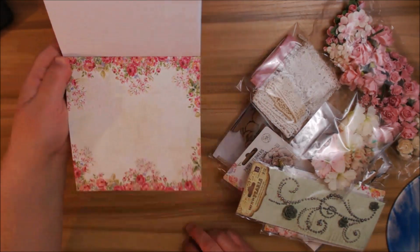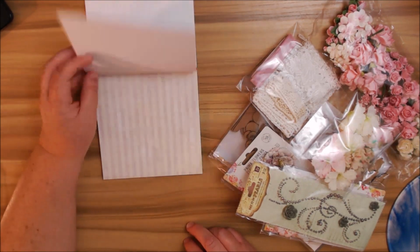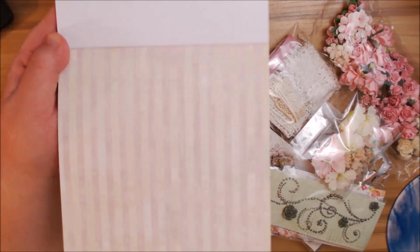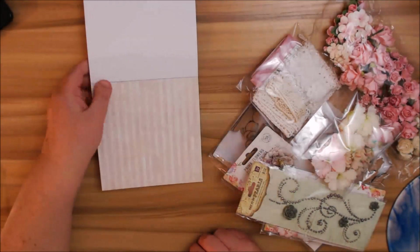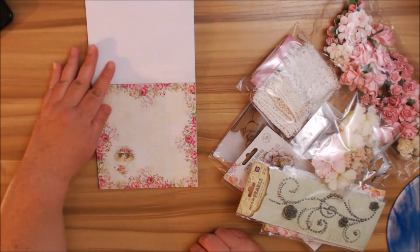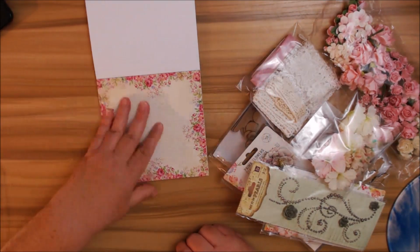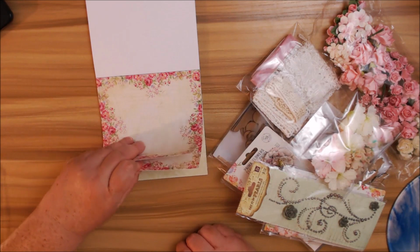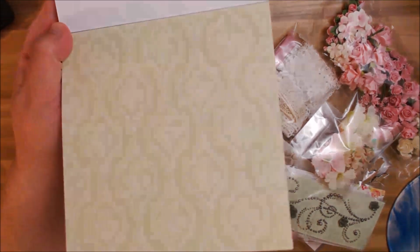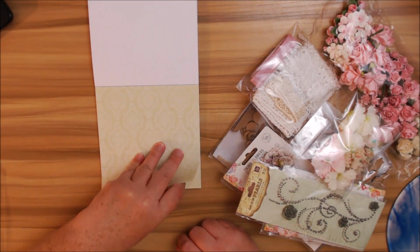Hopefully y'all can kind of see that. Really pretty. This is stunning. Love the stripes again with script writing in the background. Like a really pretty pale Victorian pink. Gorgeous. And here's the lovely lady again. Really beautiful. And then here we have kind of like the green damask wallpaper print. Really light green. In fact, you can barely tell on here. It almost looks like a golden green maybe.